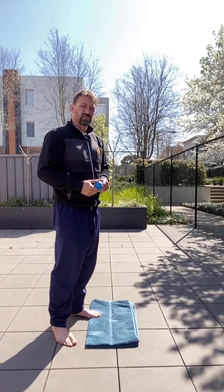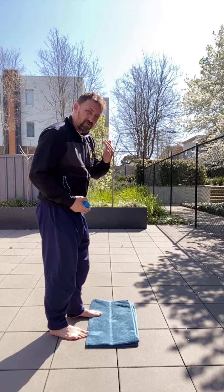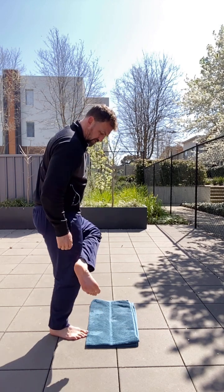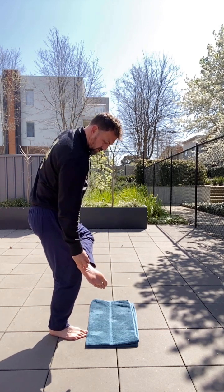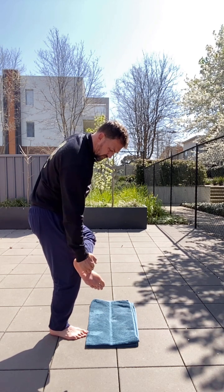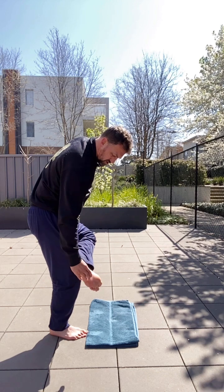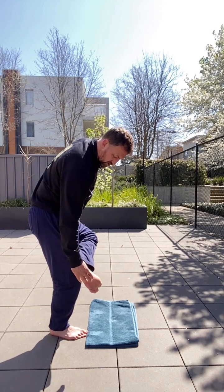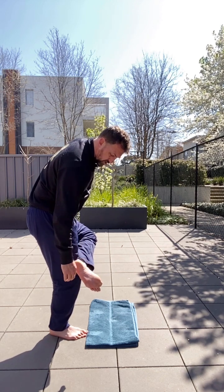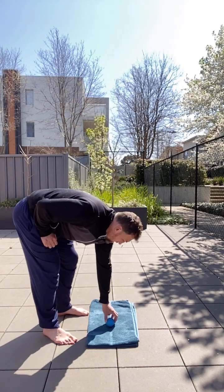The next exercise is using the trigger point ball. So 3 main lines through the midfoot. So not going onto the heel, just before the heel, I'm doing this row here, right in the center of the foot and doing through here and then up around here as well. So just before I get to the ball of the foot. So essentially this section, if I pull my toes back, I want to have 1, 2, 3 lines of pressure going through it. And I do 3 each time.